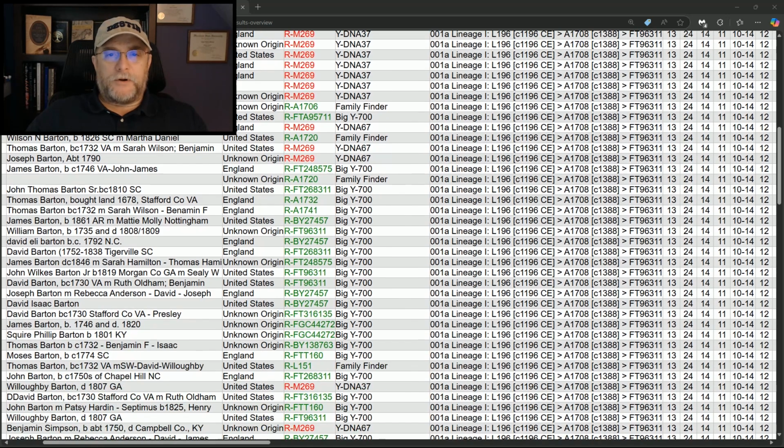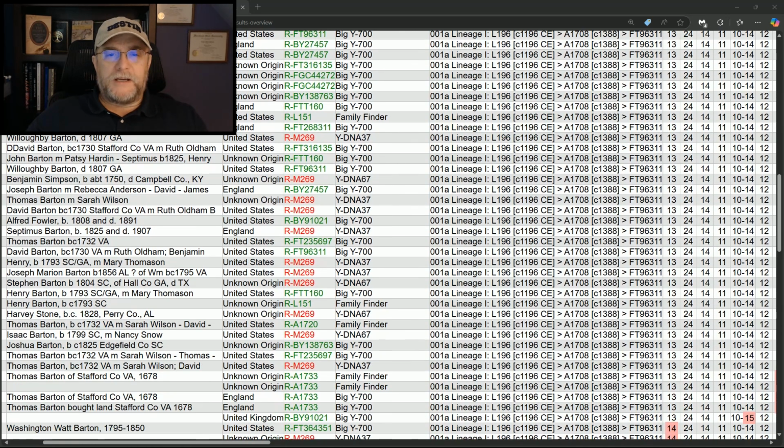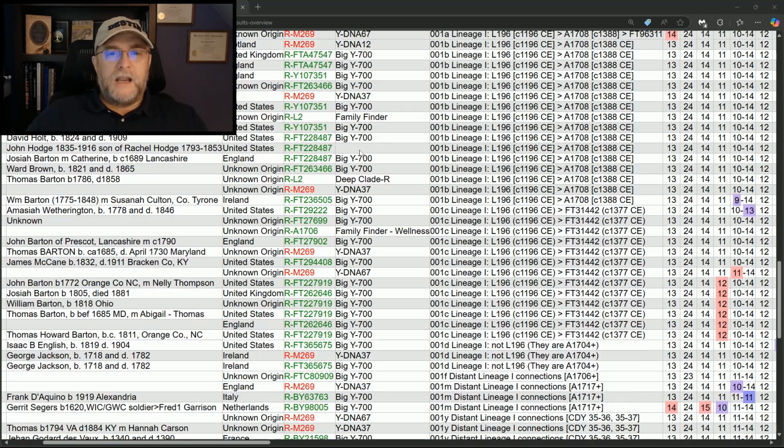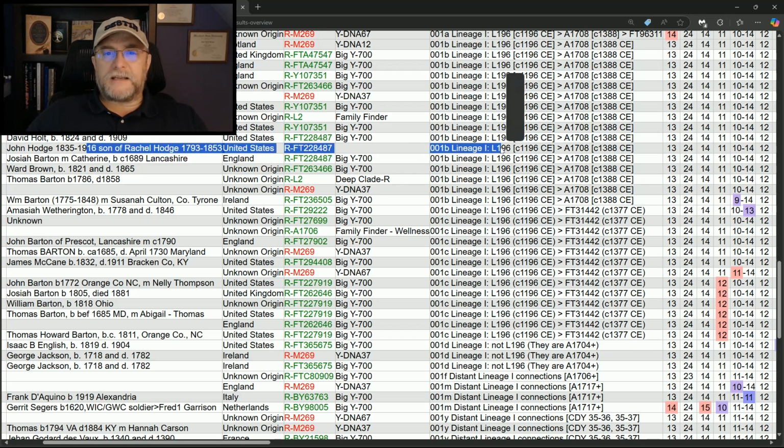I always say this. So I just want to say, other than FamilyFinder here, you're going to see a potential SNP package, and that's what the Deep Clade was. So I'm just going to scroll down through here. You notice that most of these testers, if they're at a Y37, all they're getting is a very high level kit. But if they have both, and they have to have a FamilyFinder or a MyHeritage for it to show up here. Now, notice this one right here. This person right here, their DNA has not been completed yet.